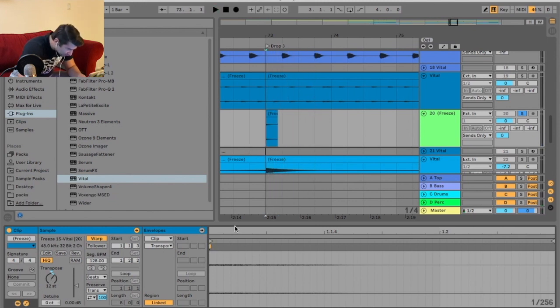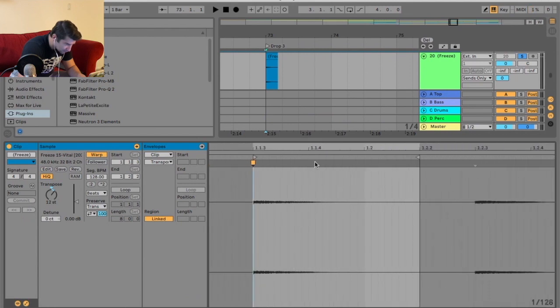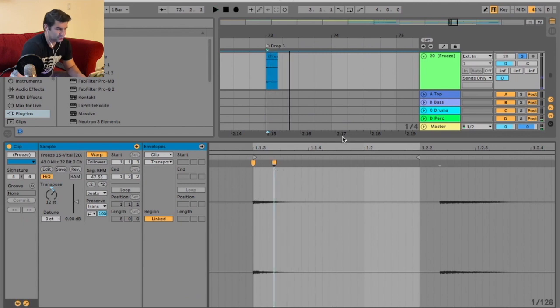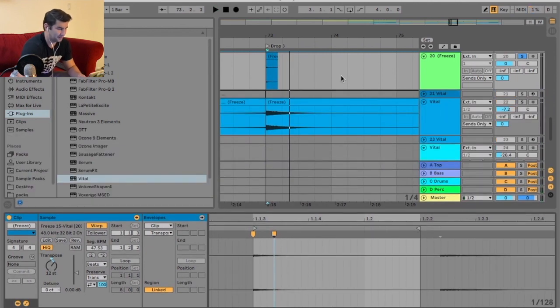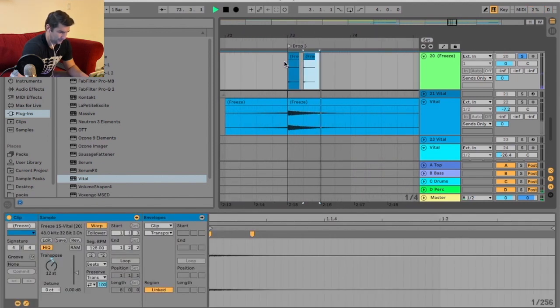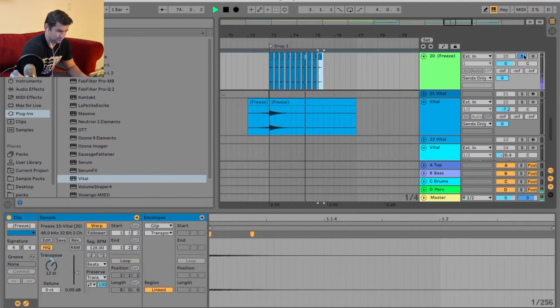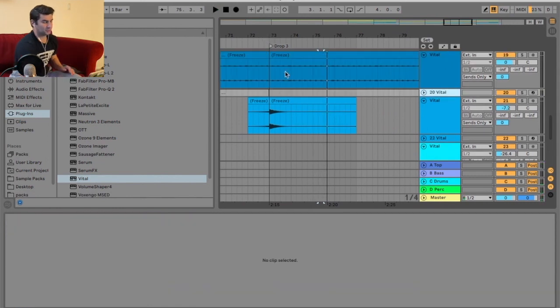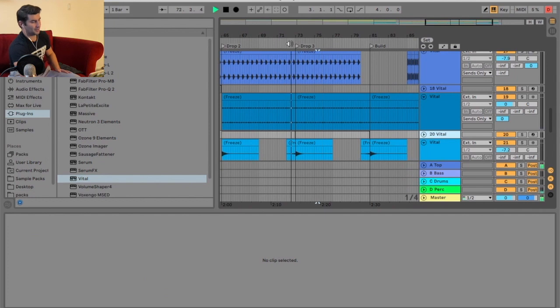Let's try doing this to see what this does. I want to do kind of like a ride, maybe I'm better off to make this again. You know what? Nah, I'm not gonna. I can always make a ride in Vital, but I'm just gonna leave it as is.